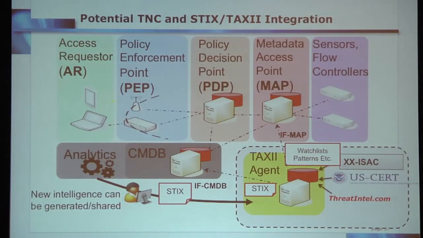Here's another example of TNC IF-MAP operation. I'm just getting the 10-minute signal, so I'll wrap this up and have discussion. This is another example that shows how even new standards and new protocols that come along could be integrated in a TNC architecture.